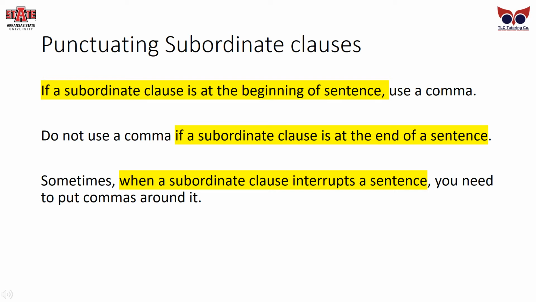One of the most commonly missed errors is the error in the second sentence where people will place a comma between the independent and subordinate clause when the subordinate clause is at the end of a sentence. This is an understandable error because many people think that the sentence looks too long and needs to be broken up. Remember, unless you have an absolute reason based on a grammatical rule that you need to use a comma, do not add commas simply to break up a sentence, especially when it ends with a subordinate clause.